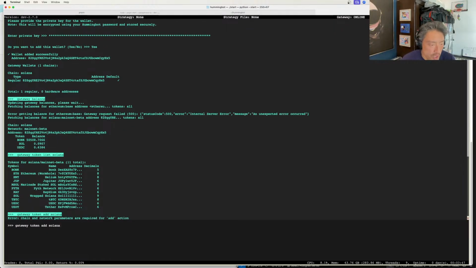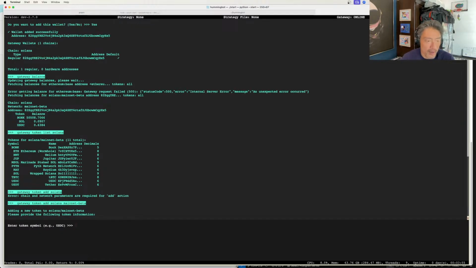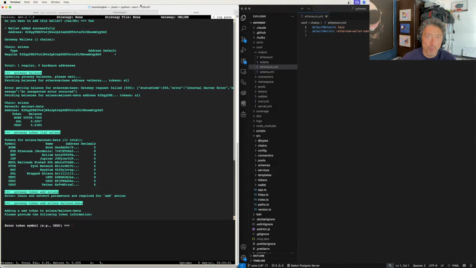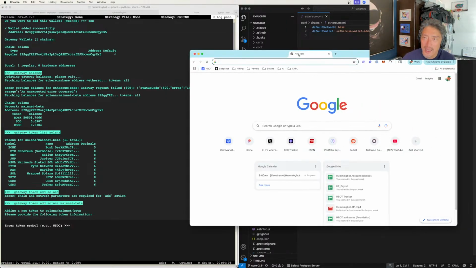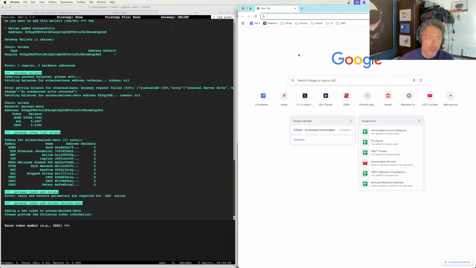Actually, so yeah, chain and network. Oh, okay, actually, I should probably remove this one, and you just use the default network. But for now, let's put in the network, and so we'll add a network token in. So let's add a token. And this is important because, I mean, we only want to keep a few tokens in Gateway so that we can find tokens ahead of time.